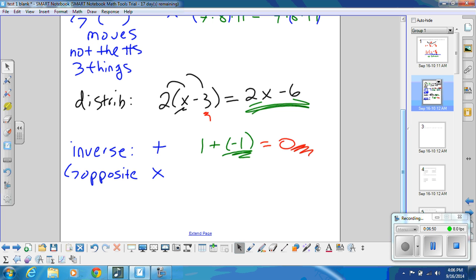Now, let's look at the multiplicative one, okay? With multiplicative inverse, it's a little different. It's not going to be equal to 0. In this case, if I have something like 2, what's the opposite? You might have heard people say the flip. It's the reciprocal. You might have heard that word. So the reciprocal of 2, multiply that out, is 1 over 2, where you take 2 over 1 and you flip it, okay? This is equal to 1. So with the multiplicative inverse, it should be equal to 1. And with the additive inverse, it should be equal to 0.